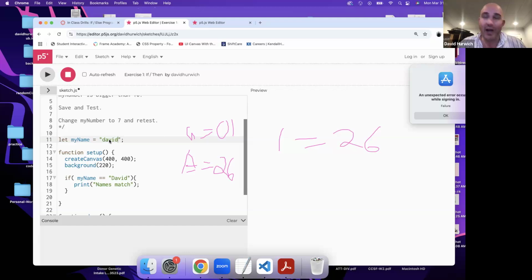And that's the reason why uppercase and lowercase don't work. Even though they're the same word, by capitalizing it, you're technically making the number different. And that's why two things will not match. So because this is different casing here, David lowercase will not equal David uppercase. And then this part doesn't run.